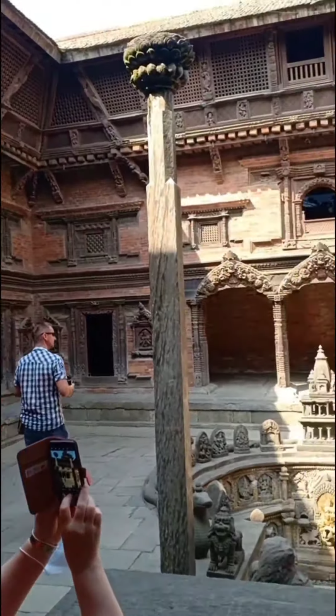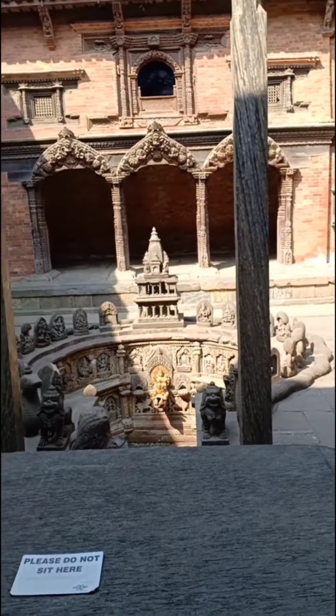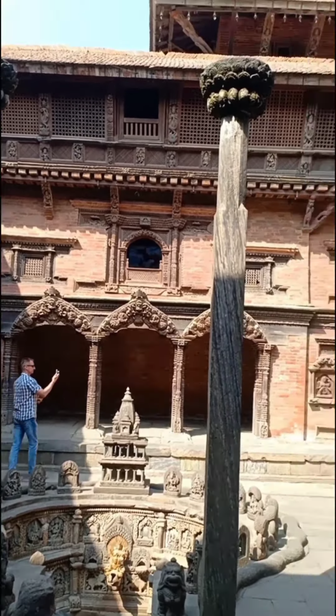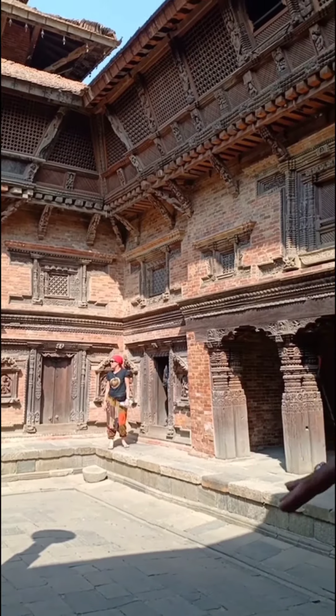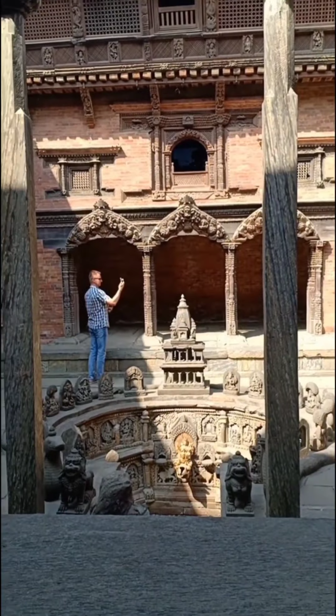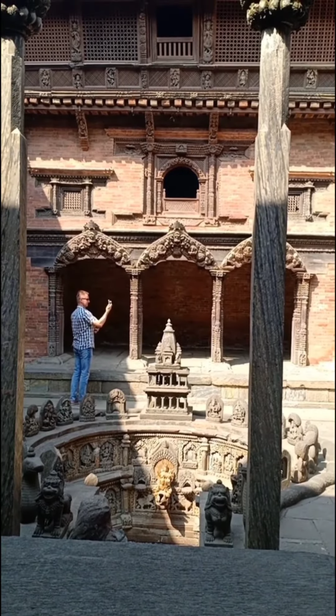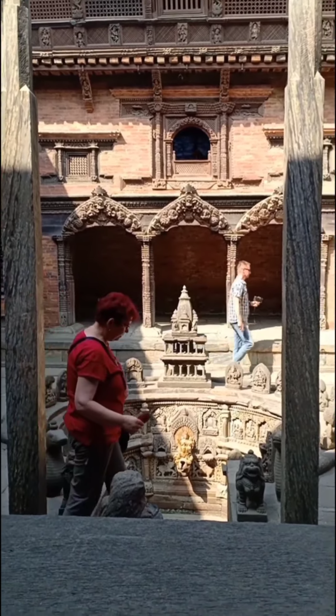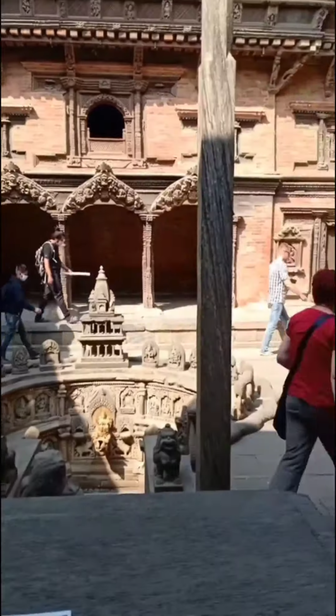In the summertime, he used to make a campfire right next to him to keep him hot, and then he used to do the meditation. So that's why this is conserved as one of the most beautiful parts of the palace of Nepal, full of wonderful architecture. You're absolutely right.